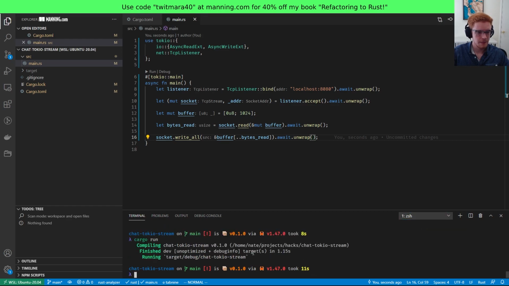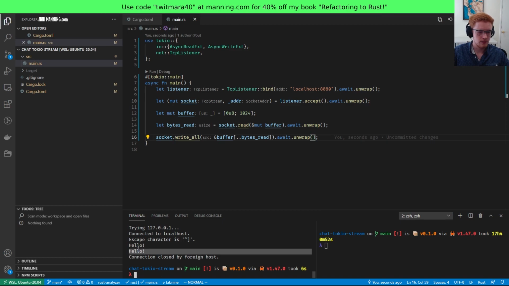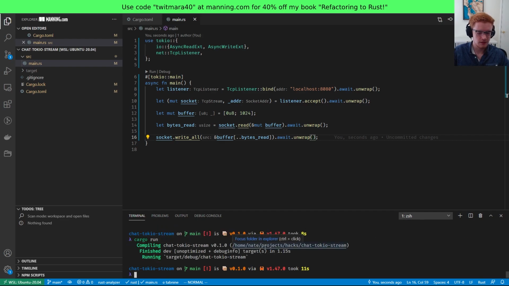Very nice. However, maybe we want our echo server to support more than one message at a time. Like right now, it just operates on one message and then it exits, and we have to restart the server. So not only can we not have more than one client, we can't even have more than one message. Extremely limiting, right? So a great first incremental step is going to be to make this support multiple messages sent at a time.